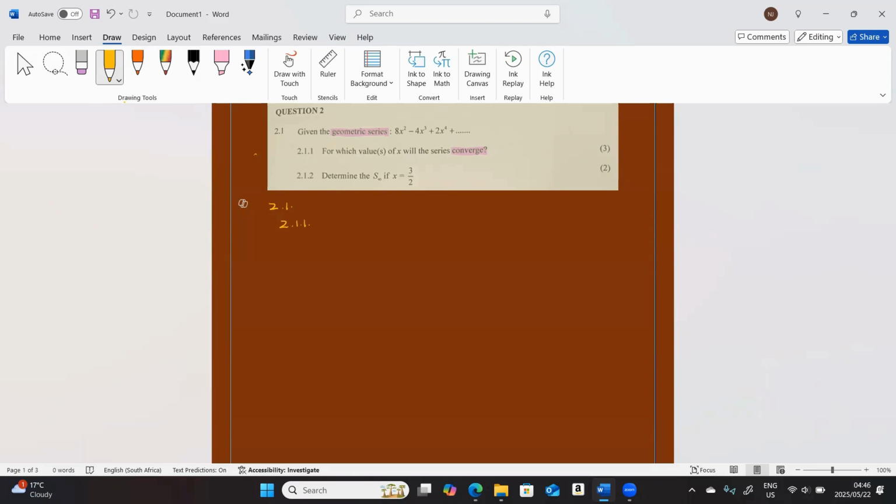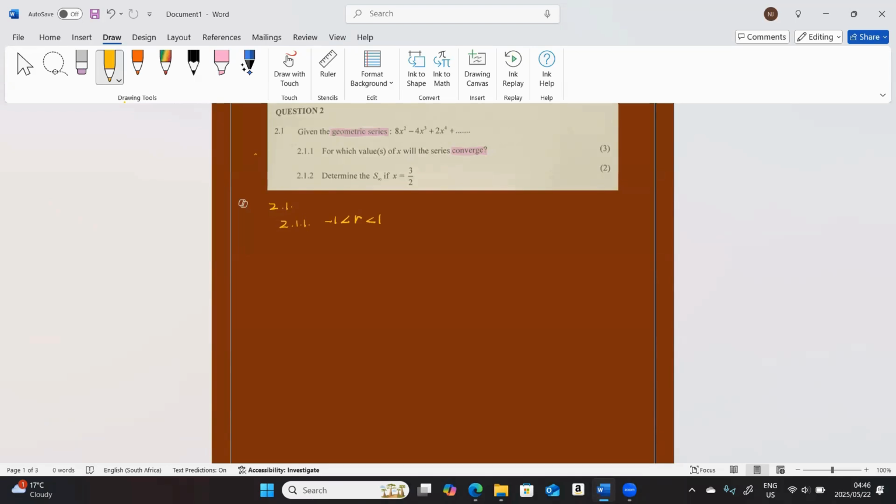So the first thing you do, they are asking about converge, so you write that principle down. You say, okay, for a geometric series to converge, the constant ratio needs to be between -1 and +1. We get that from the formula sheet. Do you understand? So at least you have somewhere to start, and once you have that, you go from there.